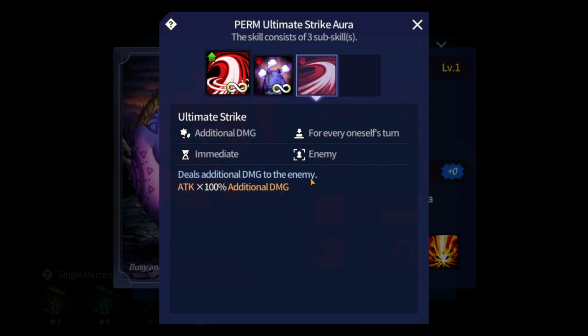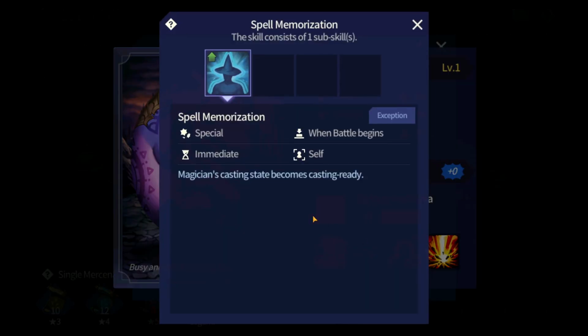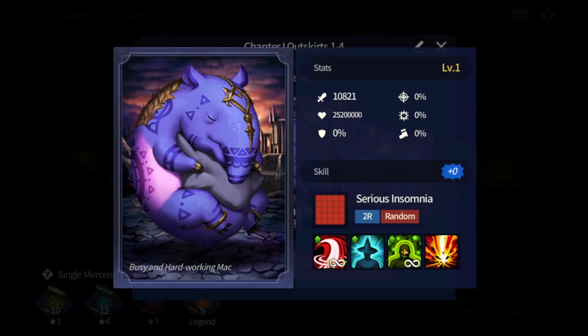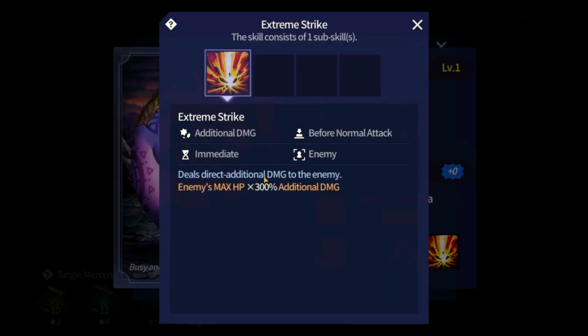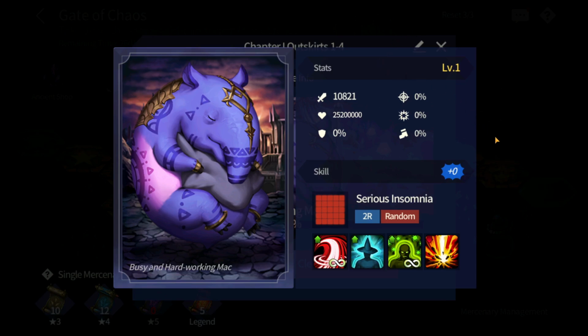So what I'm doing is I'm using Christina to hit 5 times, and I'm using Dr. Morgan later to hit 3 more times. So 5 plus 3, 8 times. Every time you hit the boss 8 times, the boss will basically reset its skill and will not attack you. So that is the key note right here.